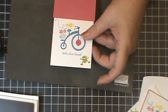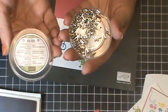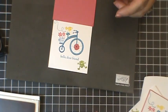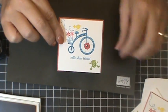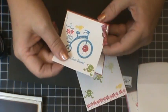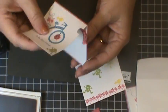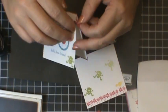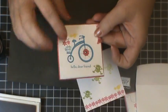Now these are the tiniest brads in the entire world. I guess they're, what are they called? Mini brads. And I'm going to put this little mini brad through the hole and open it up. And then I've got my cute little card all ready. If I want to add a little piece of ribbon like I did here, I can do that. I actually punched a hole in this one, just a little circle. Just punch the side out of it, and then I put the ribbon up through it. And, you know, you might or might not like that, but it was just something different. I thought I would try to keep that in place.